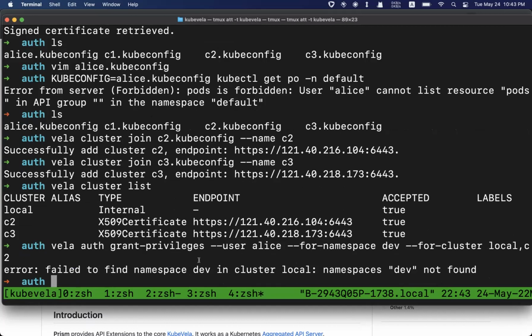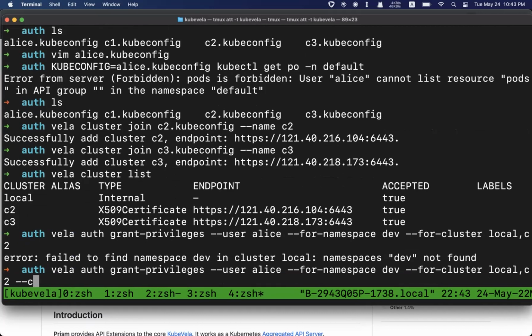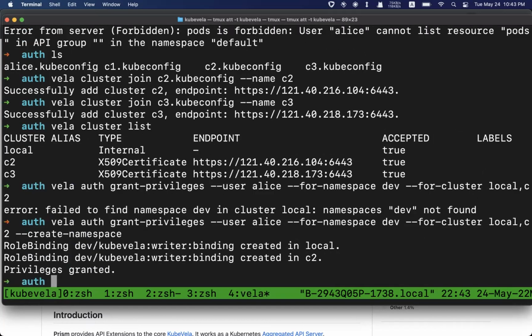Normally you have two ways to do it. You can either create a namespace manually with the kubectl command, or you can use the create-namespace flag in the authentication command. Now you can see that the dev namespace is created in the local cluster and the C2 cluster, and the roles and role bindings are automatically created so that the privileges are properly granted to user Alice.